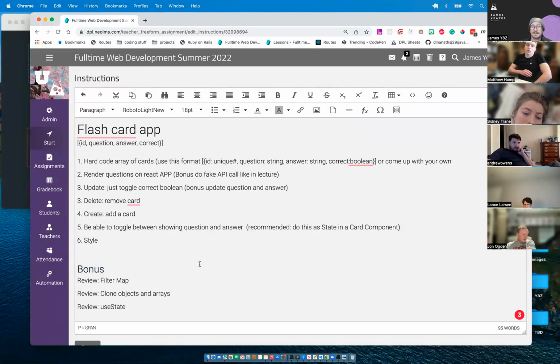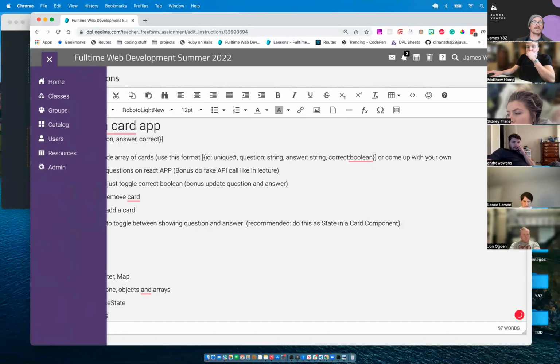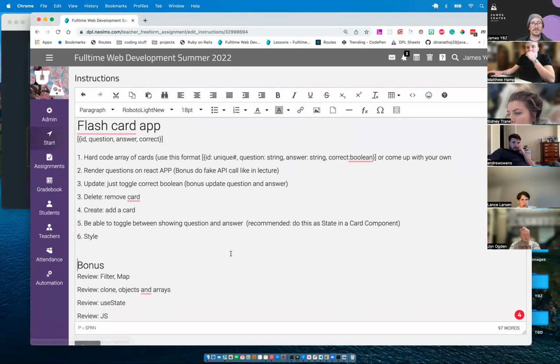What else? Can you think of anything else you want me to throw in here? I got a good one. This one, JS. That's pretty generic. And tomorrow, we'll also go over the memory game.